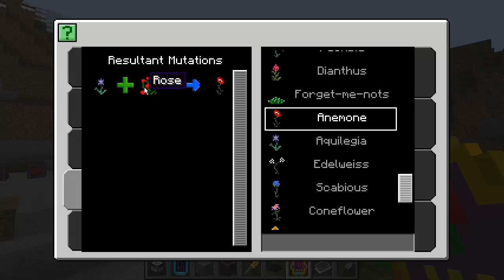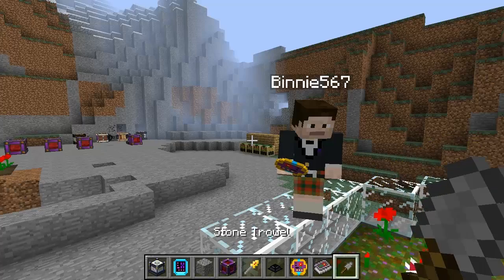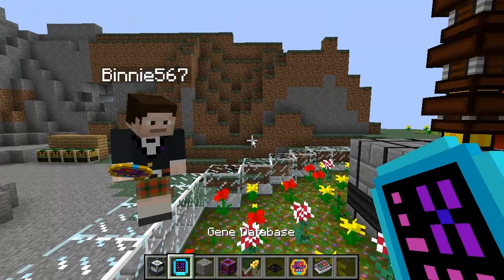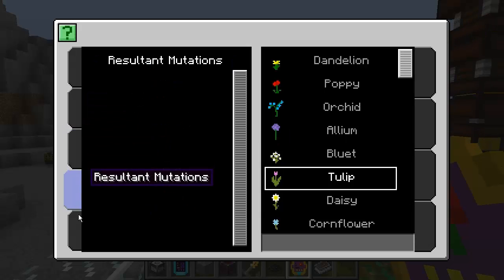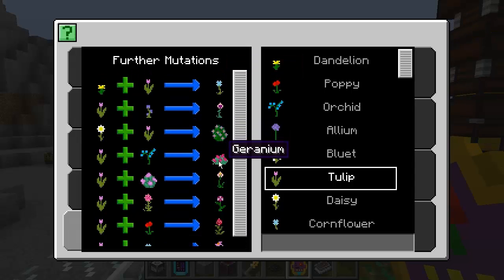An aquilegia and a rose makes an anemone. Yeah, an anemone. Well, the tulip is, by the looks of it, the best flower. For further mutations, the tulip's got the most, I think. That's a good starting point for tulip. Lets you get lots of other flowers quite quickly. Oh yeah, so it does. There's quite a lot of them there. Geraniums, lilies, petunias. Dianthus.